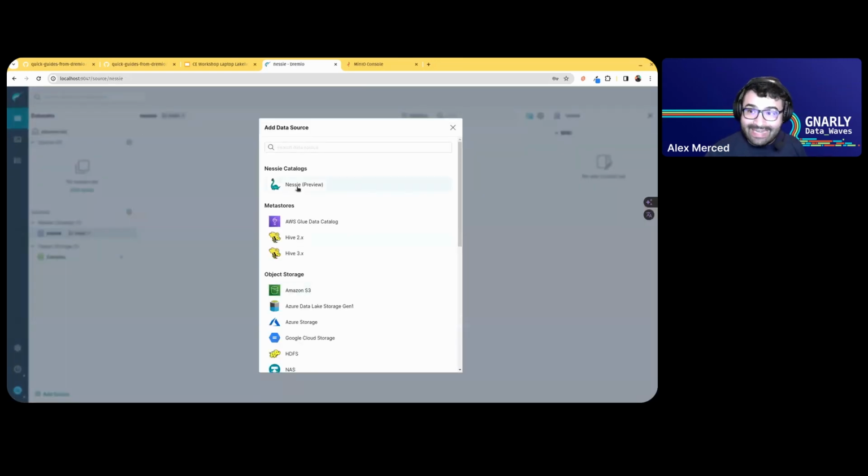Now, why am I connecting to Nessie versus using S3? Nessie is the Iceberg catalog, and Nessie adds additional features like Git-like features, so I can do branching. If I connect to Amazon S3 directly, technically it won't be an Iceberg catalog. You can do Iceberg tables directly from S3, but under the hood, the catalog implementation it uses for Iceberg is different. Whenever you connect directly to object storage to use Iceberg tables, you're using what's referred to in the Iceberg world as the Hadoop catalog. It just means file system, so you're writing directly the files.